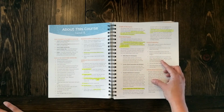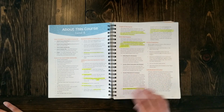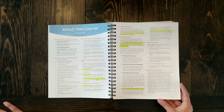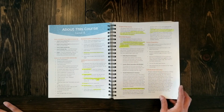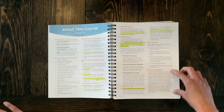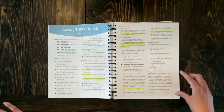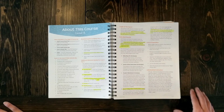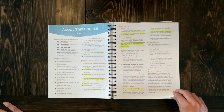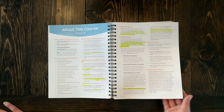That's just telling you to go ahead and get the items together in your math activity box, remove anything that you need, cut things, collect certain things. And then they go into individualized instruction. This page and the next page are when you're focusing on your child's pace and timing and how you should really use the course based on your child's needs.